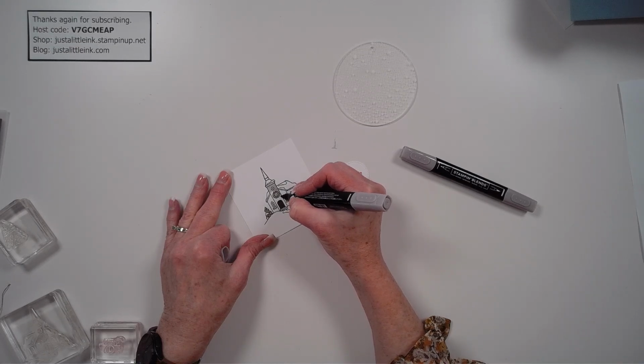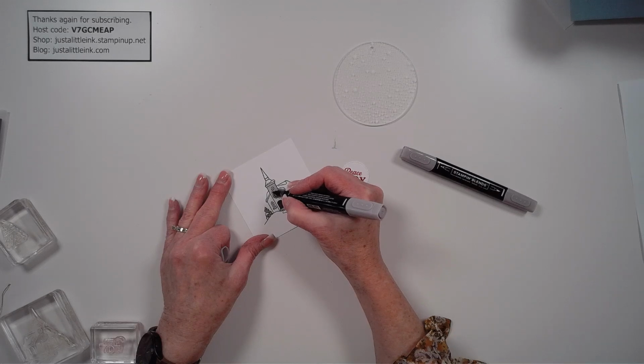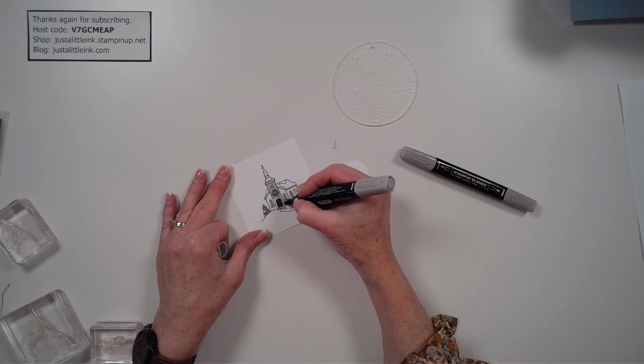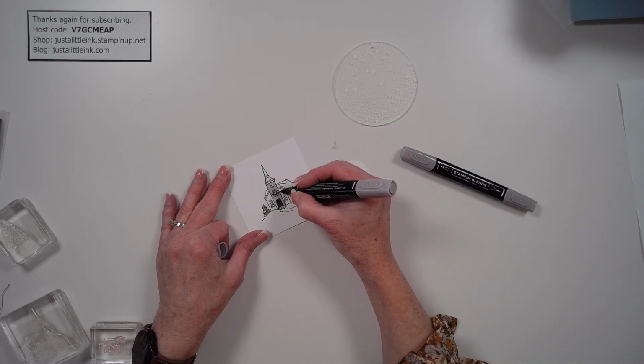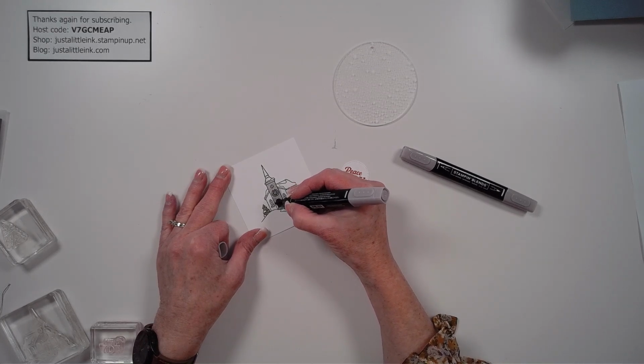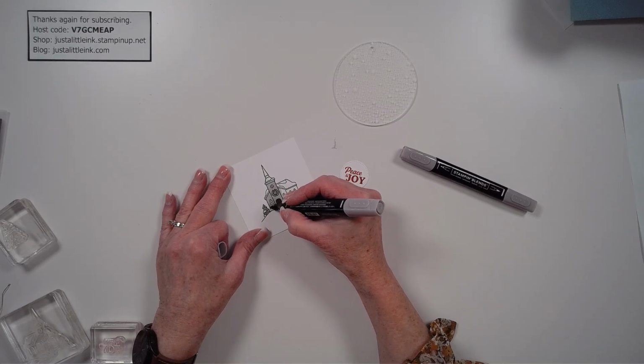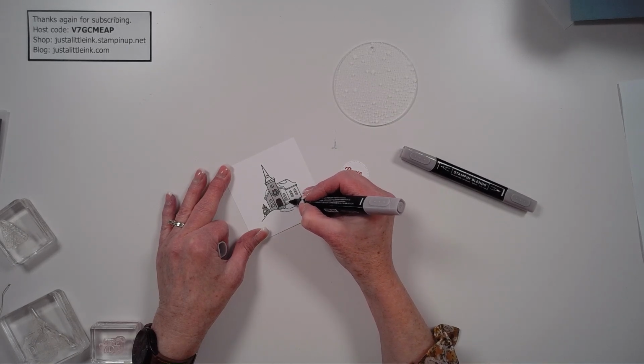Into here, and there's a little bit of it showing on the inside of the wreath there. What I find is if you circle it a little bit, you'll just keep moving. You can just keep coloring and get deeper and deeper colors. So the darker you want, you just keep going over it. And the nice thing is it doesn't pill up the paper. It's really meant for heavier application, and it will bleed through to the other side, just so you know.